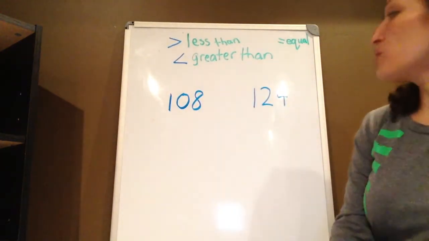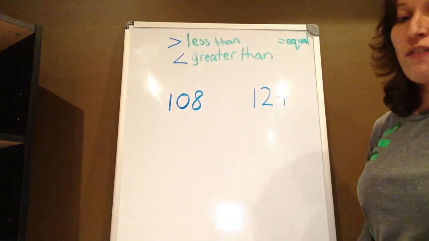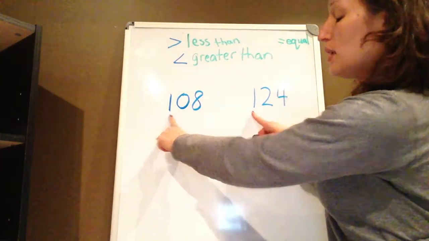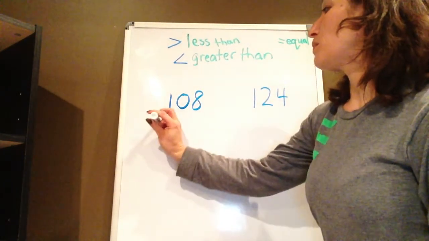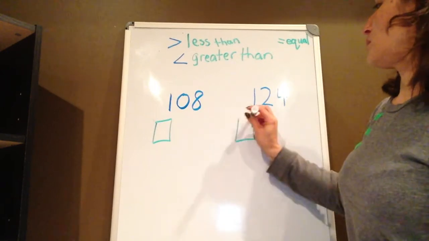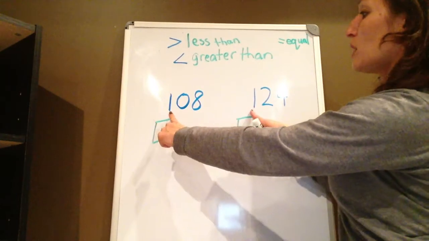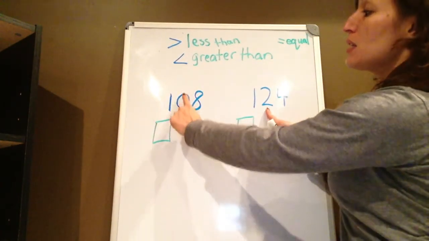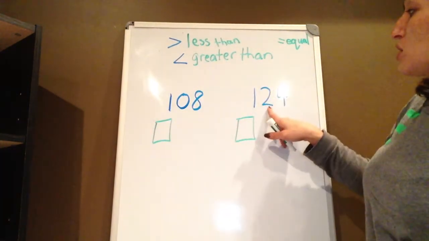Now we're comparing numbers that have a new place value. So we're always going to start on that far left side because that's our most powerful place value. And this value is 100. This number has 100. And this number has 100. Since the most powerful place value is the same, now we need to look at the next place value, which is the tens. This number has 0 tens, so I will not draw any. This number has 2 tens.